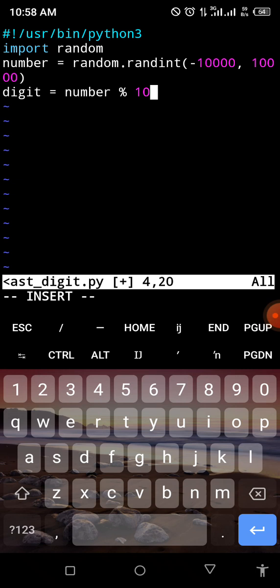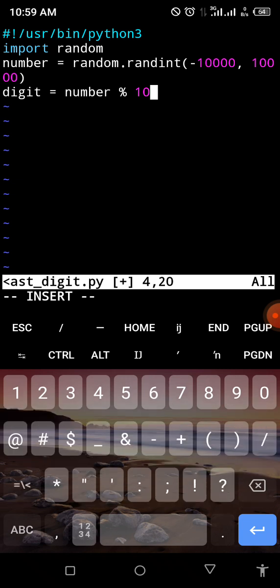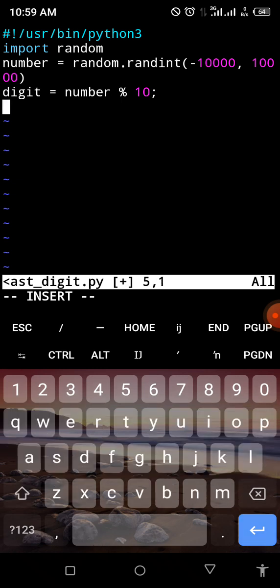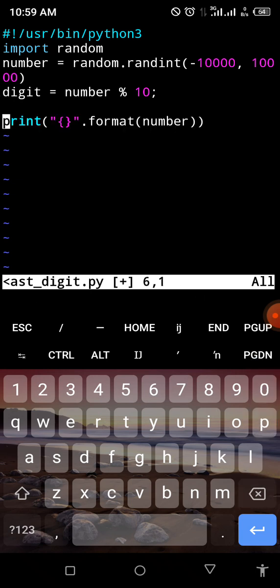If you watch my video, which I'm going to drop the link to in the description, on binary and converting of this, you see that the mathematical approach of getting the last number is using percentage of 10, which is fine. So I will just go ahead and print this out. Okay, so we have this. So let me give it a format here.